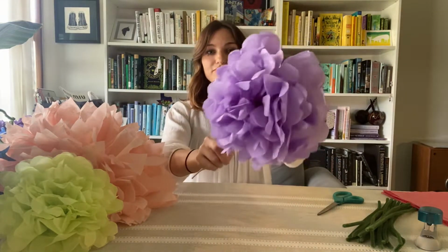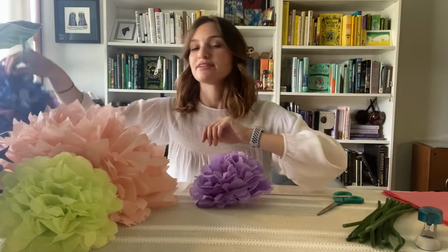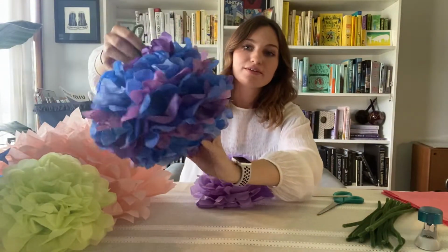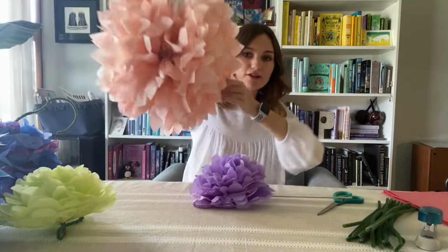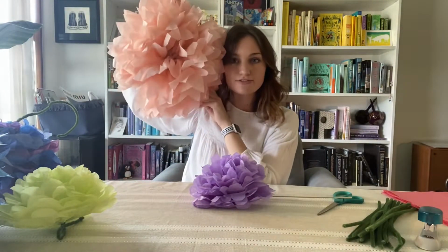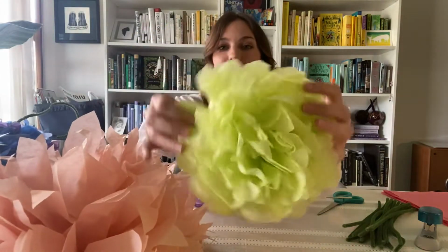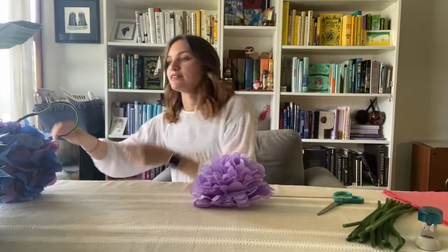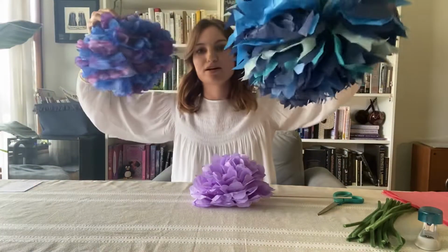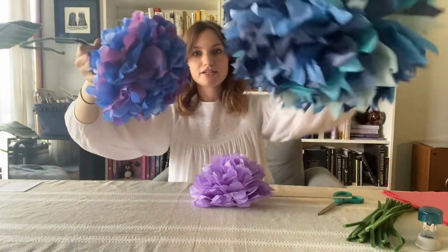Have a tissue paper flower, you can see. And we've got some pom-poms. Here I've got a bigger flower. It's my face for size. Okay, I've got another small flower. And then my pom-poms. Be really fun to make for a party.